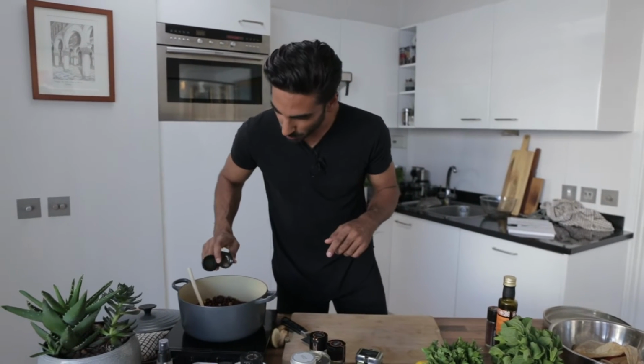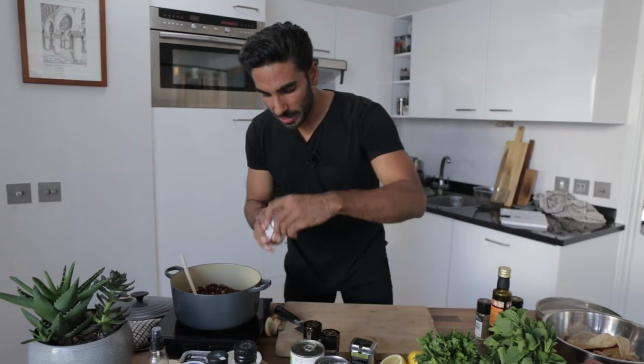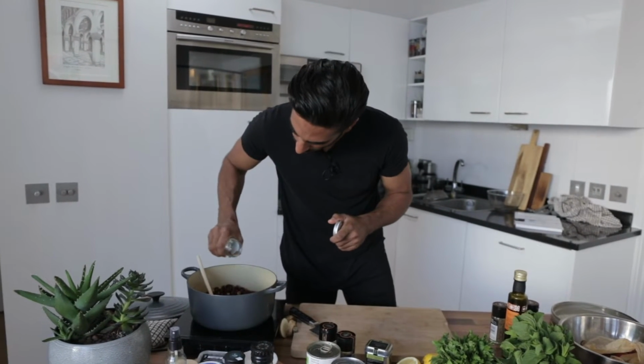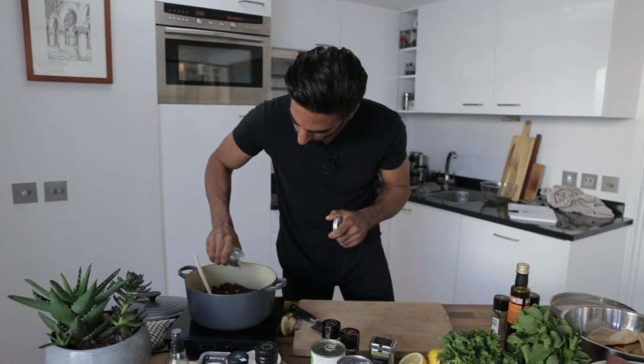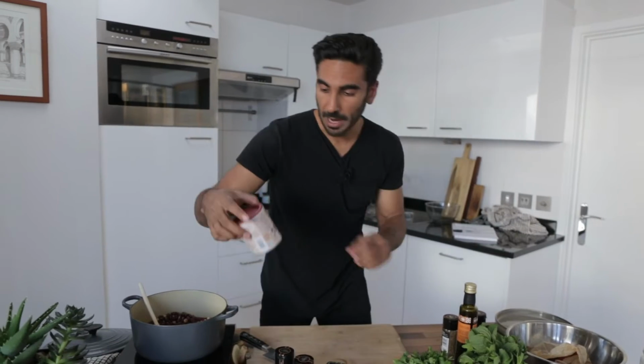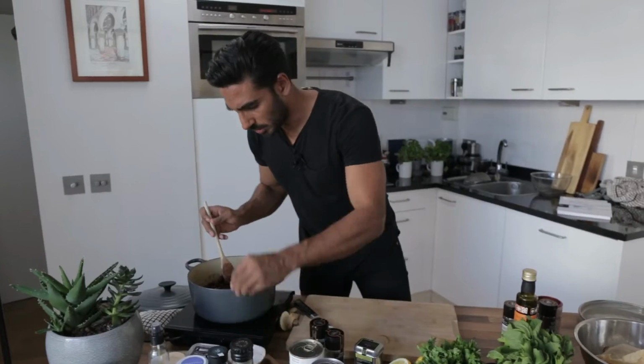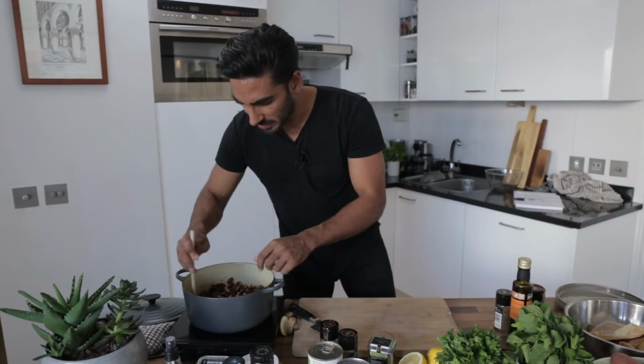I'm going to go with a teaspoon of the cumin seeds, whole seeds. We're going to go with a little bit of chili because I love my heat. About a teaspoon of red chili flakes, but more if you like. You could even use fresh red chili if you like. And then cinnamon as well. About 2 teaspoons is going in. Good amount of salt. These are already cooked, so you don't need to worry about hardening the beans.